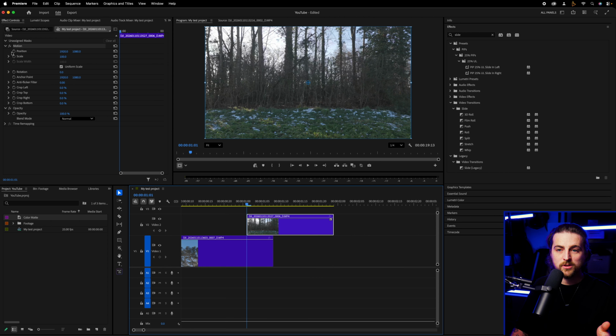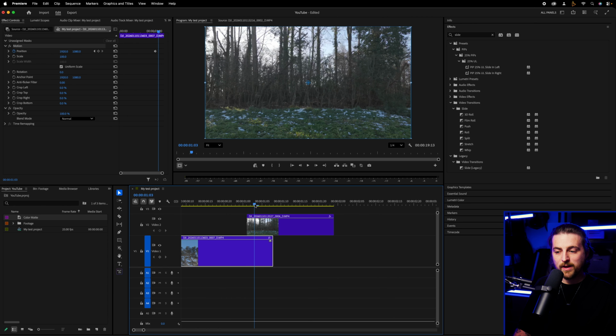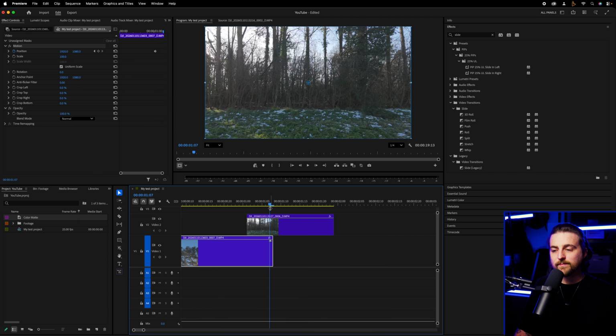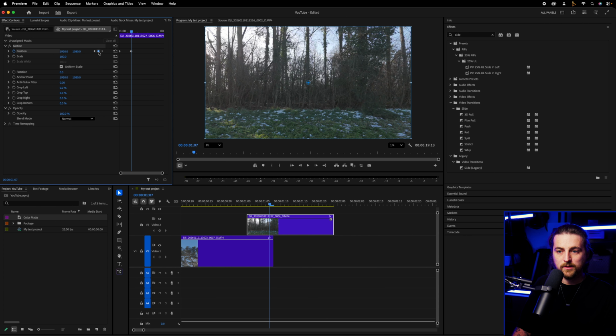We'll go to position in the effects control panel and create a new keyframe on toggle animation on position. And we'll do the same on the bottom, toggle animation on position. Then we're going to scrub through to the end, minus 1 frame. And we're just going to do the same. We're going to create a new keyframe, but rather than pressing here, we're going to press here. So this is going to add a keyframe. And we'll do the same on video layer 2.